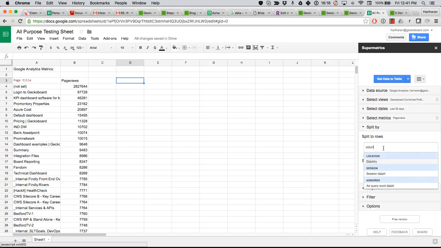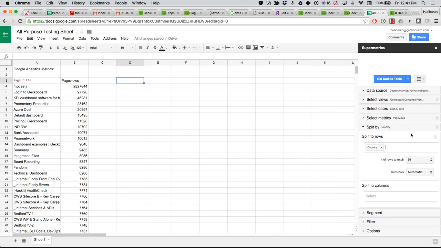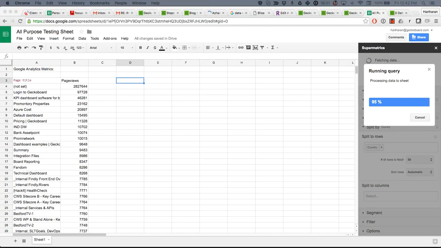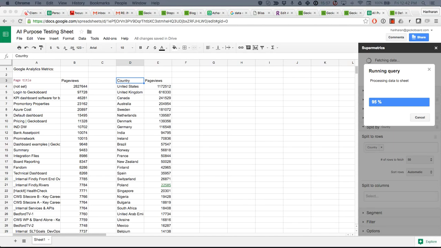So let's search for country. Yeah, and the rest of the details would remain the same. All right, so that fetches the page views by country.